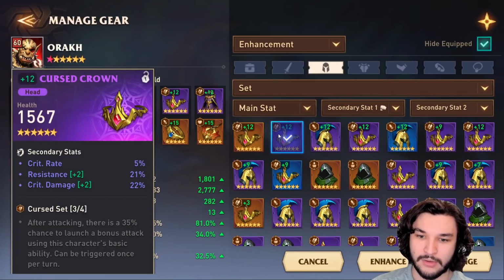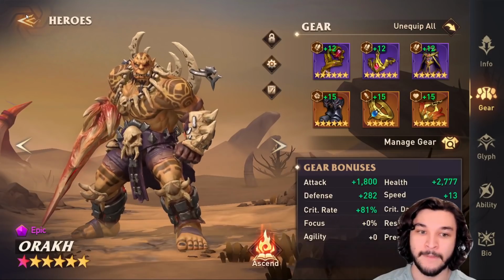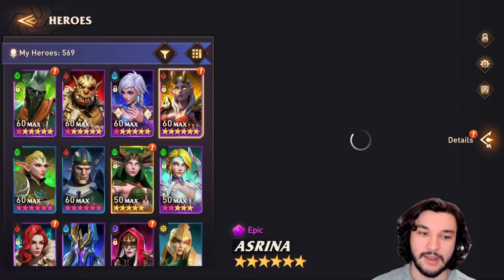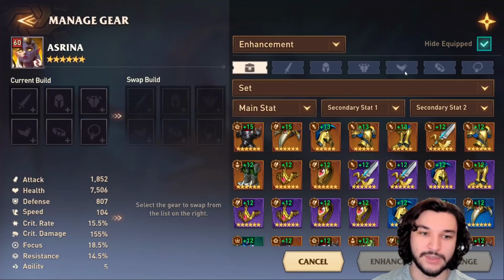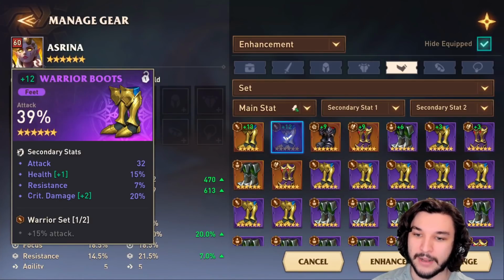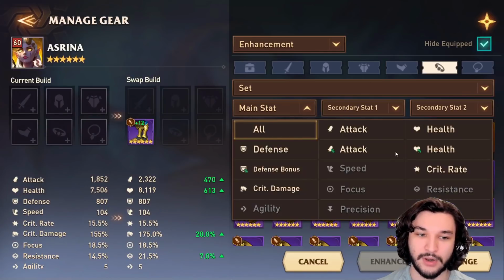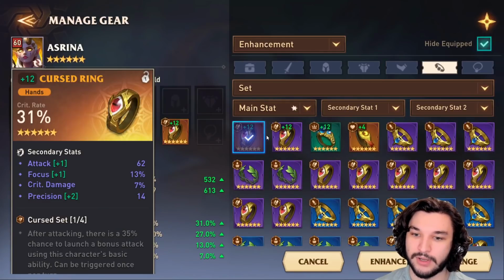Preferably with a little bit of crit rate. This one's perfect. Perfect amount of crit rate here. 190% crit damage, 3700 attack with the perfect amount of speed. And then we go with Asrina here. And we're going to need a little bit of speed on her. She has some really low speed compared to Orakh. But we're going to go with these 12 warrior boots. And then we're going to go with crit rate ring here. Where was the one that we prefer?